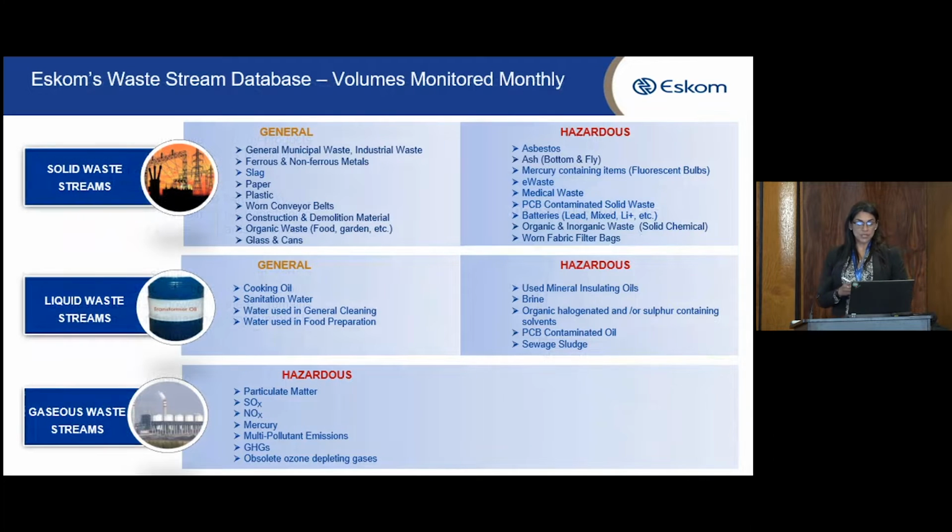Quickly, in terms of the waste streams that we monitor on a monthly basis, there are a few more, but to a lesser extent. Certainly a few we venture more towards the general side in terms of reuse or recycle. Much of the hazardous waste, in terms of liquid and solid hazardous waste, is at this point unfortunately landfilled. We're trying to look at mechanisms to move away from either the use or the production of those hazardous materials, and look at which of them we can, under very strict conditions, recycle.